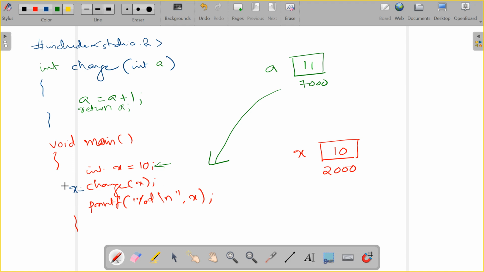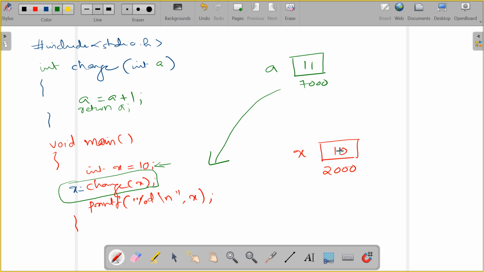Is it captured in some variable here? Yes, it is captured in the variable x. Whatever is returned by change x is assigned to the variable x. What is returned by this change x here? It is 11. 11 is assigned to the variable x.